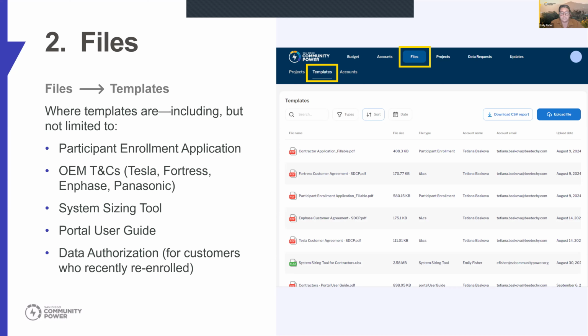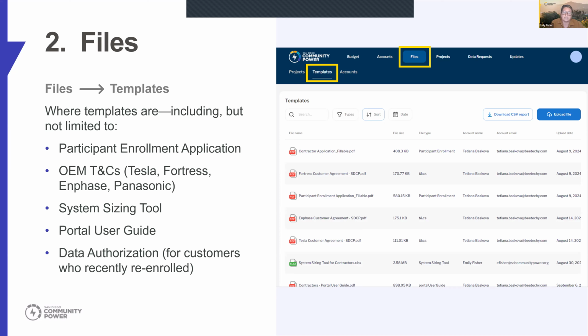for those specific battery manufacturers. On our webpage and also in the portal, we do have a link for the battery products that are approved in the program. So it has the battery manufacturers, the battery products, whether or not they require T's and C's, and then those usable capacities associated with each of those batteries. And so you can reference that to make sure everything is updated appropriately for the specific battery you are selecting.